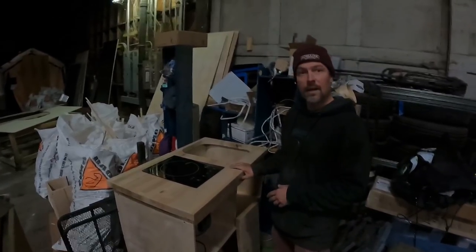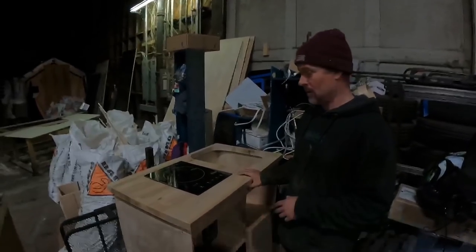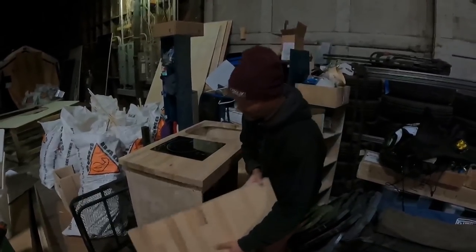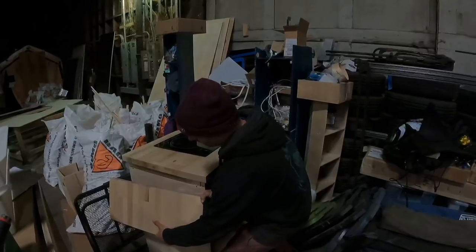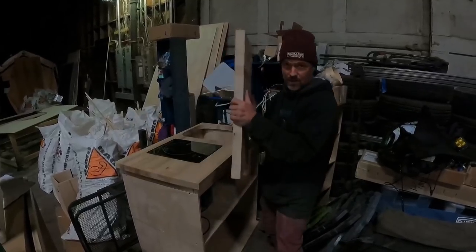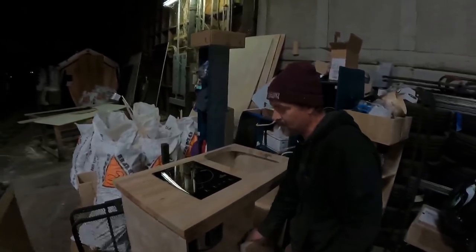Oh, by the way, people may also ask, well, just have more countertop space. This is all his countertop space. Yeah, this is all the countertop space. In my previous build, I had heavy-duty hinges with a piece on it that would flip up next to the countertop, and I'm actually thinking about using this piece of butcher block that I was licking earlier to extend this again. I'm probably gonna do that.